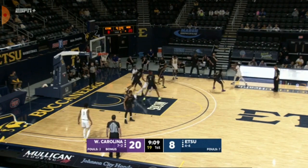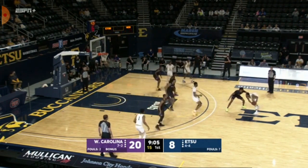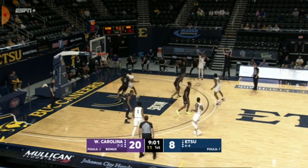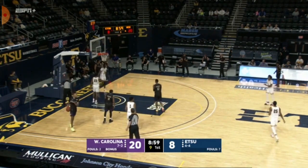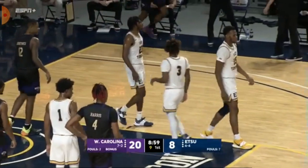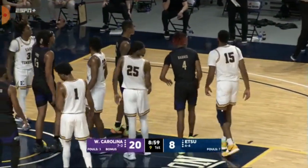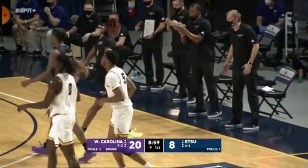The first time the lead has been to double digits. Western Carolina up 12. Like the only one that can answer right now is Ladarius Brewer. Truth Harris is going to try, not even close, and there's going to be a loose ball foul. I think Amafale was the one to draw it. Looked like Cork was unfairly keeping him away from the rim. So say our referee crew tonight, Will Howard, Jason Page, and Billy Dunlap.